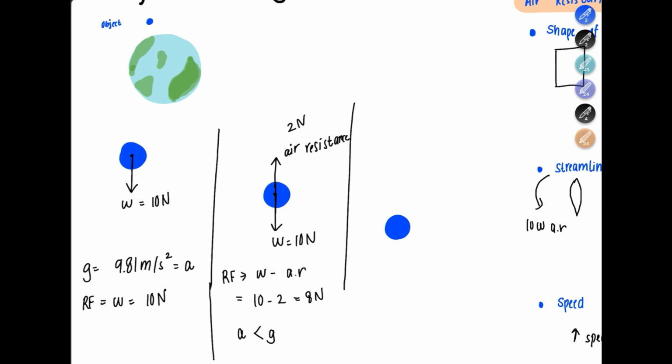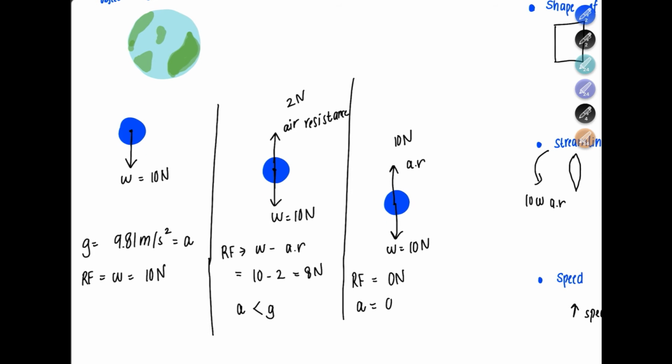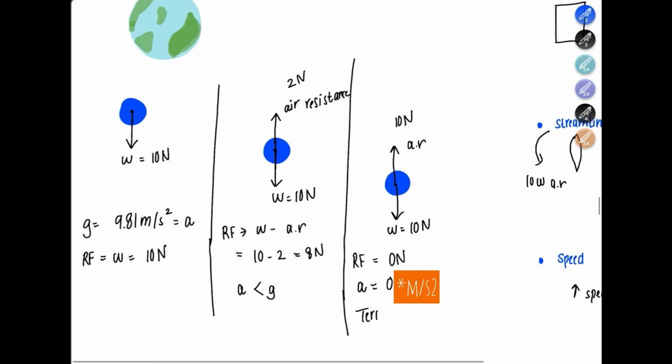Now after some time, something interesting happens. The weight is same, weight is 10 newton, it remains same, but the value of air resistance, this AR, increases so much that it equals the weight. So now what is the resultant force? Resultant force is weight minus AR. Resultant force becomes 0 newton. So what is the value of acceleration? It reduces even further. Acceleration becomes 0 as well. Now when acceleration is 0, that means the object is falling down with constant velocity. This velocity is known as terminal velocity. So the object is falling down now with terminal velocity.